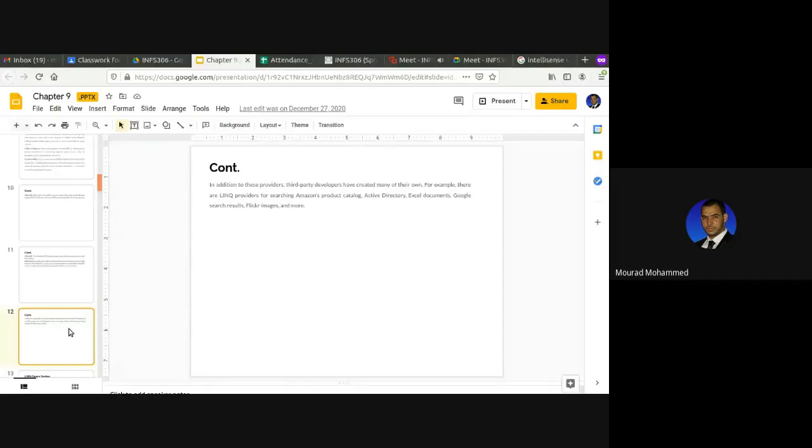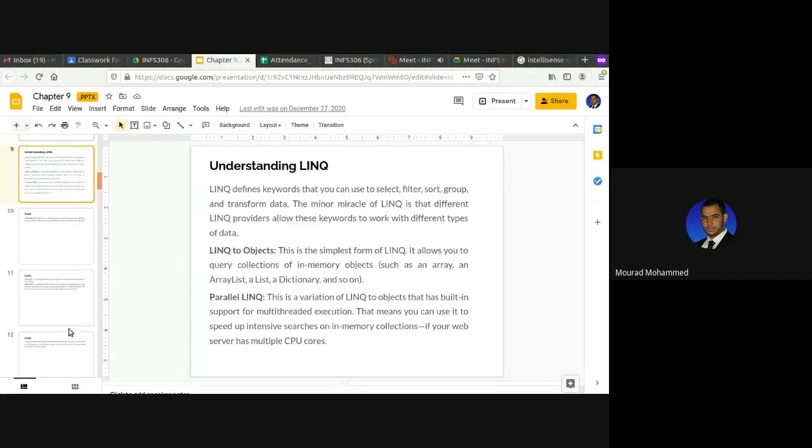Actually, there are providers to help us use LINQ to interconnect with the backend sources.